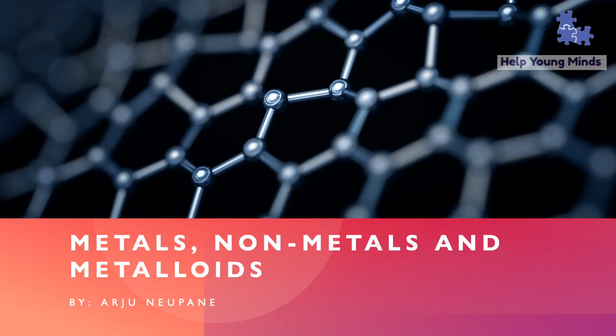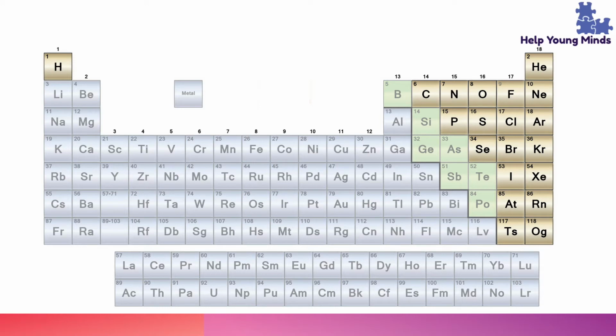So in this video, we're going to talk about the different groups on the periodic table, which are the metals, the nonmetals, and the metalloids, and we are going to start with the metals. The first group that we'll go over are the metals, and in this periodic table, they're shown in that silvery blue color, and we're just going to go over some of the general properties that metals have.